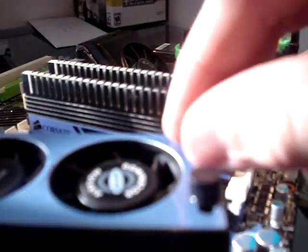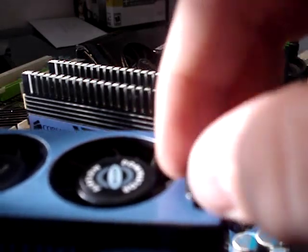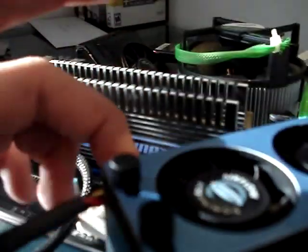Before you put it on, go ahead, center first off your bracket, and tighten the screws hand tight on both sides. There. Now the brackets aren't going to move.